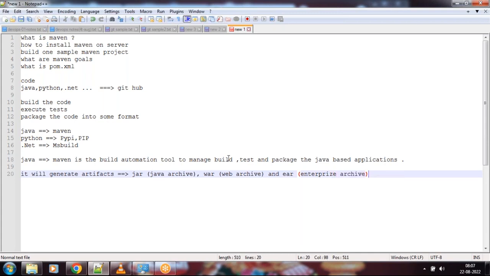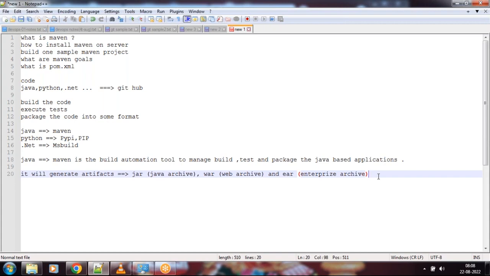Generally in real-time projects we mostly have JAR or WAR; sometimes other companies use the EAR format as well. We need to deploy these JAR or WAR files on an EC2 server.